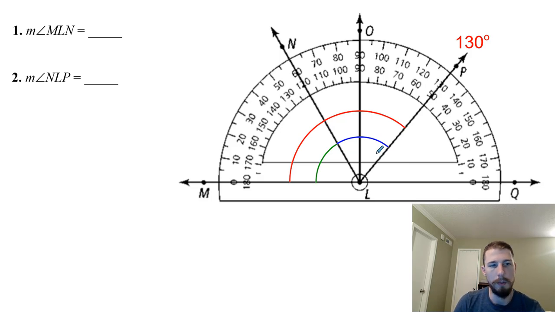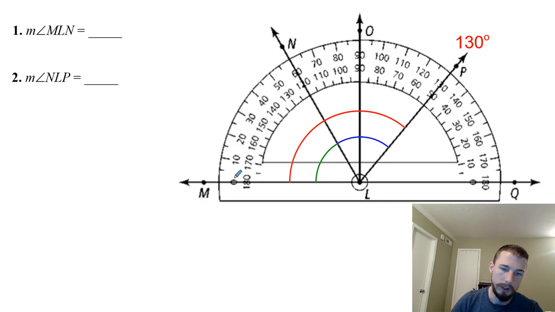So on number 1, we want to find the measurement of angle MLN. Normally I'd have to show you how to set up a protractor, where you center the dot in the protractor on the vertex of the angle, and then you line up the 0 line with the horizontal line that you're measuring, one of the sides of the angle. We want to measure angle MLN. So starting at M, L is going to be our vertex, and then N is our third point, okay? That's going to be the green angle right here. We want to measure that.